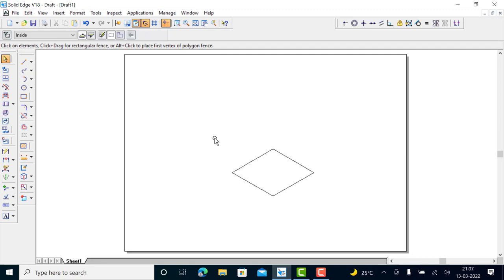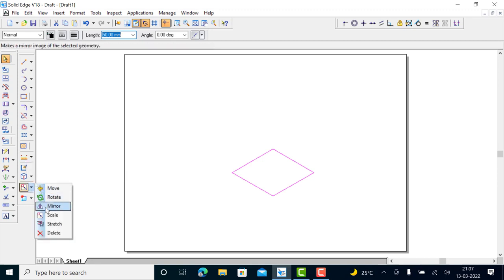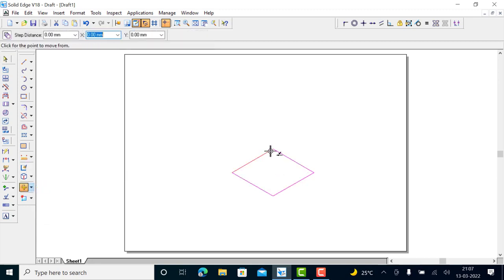Now you can select this and then move a copy of that to get the top face. So use the move command and you can move it by a step distance. To get this step distance, you can use the tab key twice on the keyboard, and then there you can type 50 mm and press enter. So now with this switched on, you can move this by a step of 50 mm.